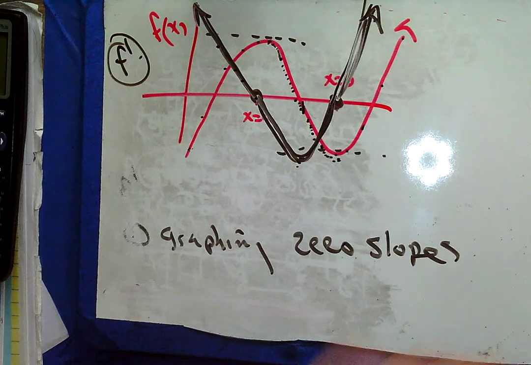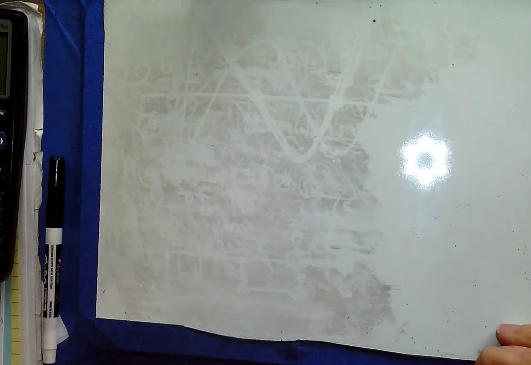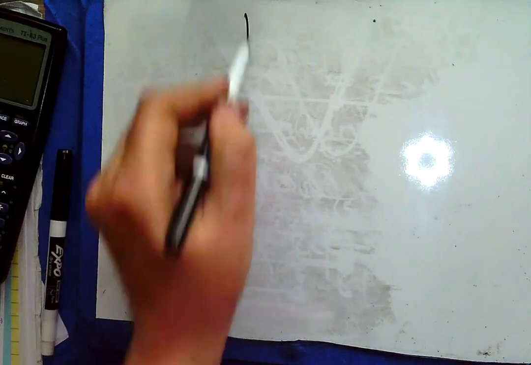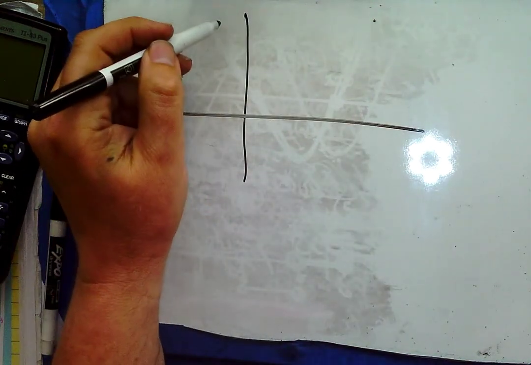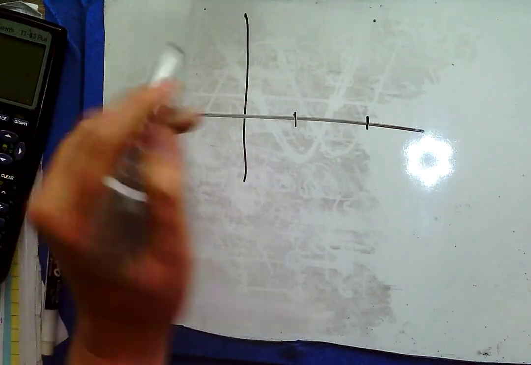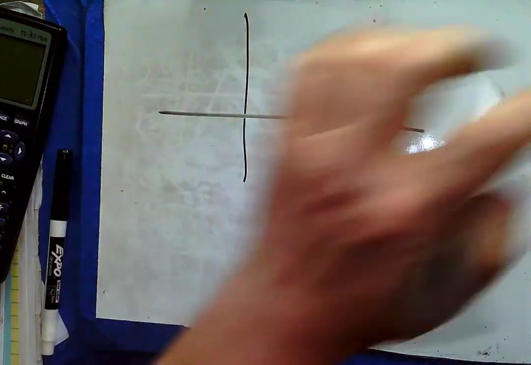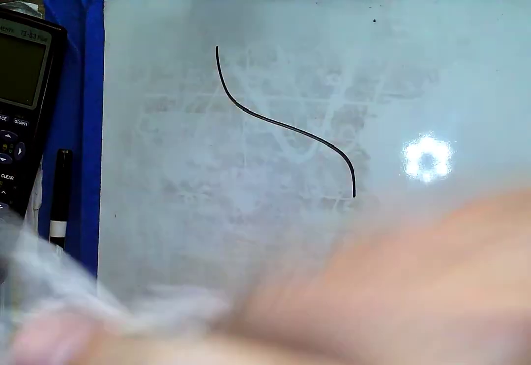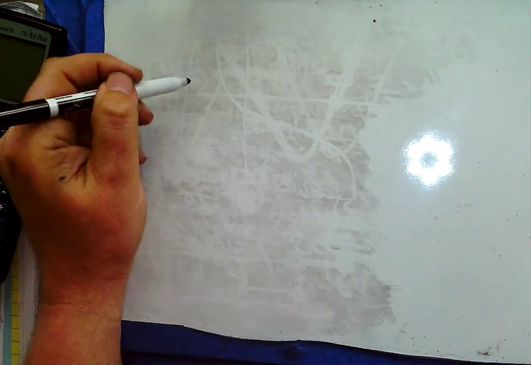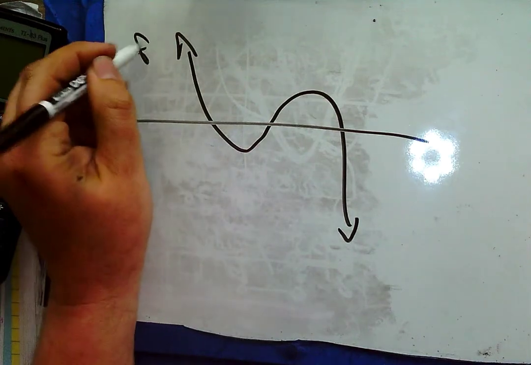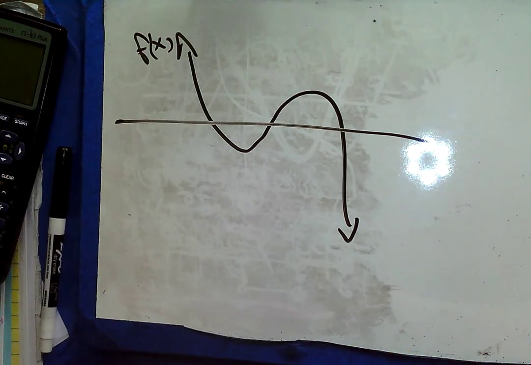All right. So I'd like to do a little more practice with taking a graph of f and sketching f prime from it. Okay. Hey, what if I had this one? Okay, so this is a graph of f of x. And now I want a graph of f prime.